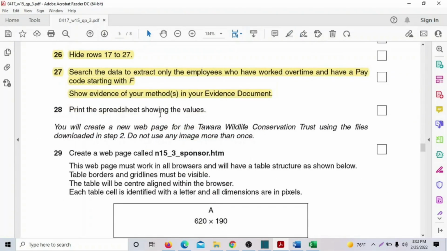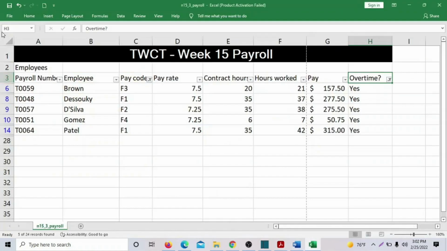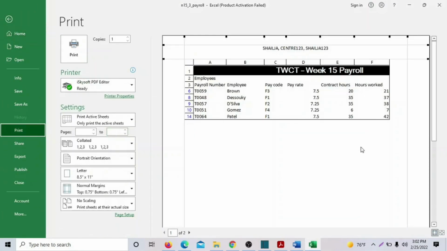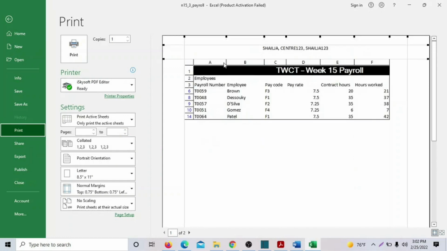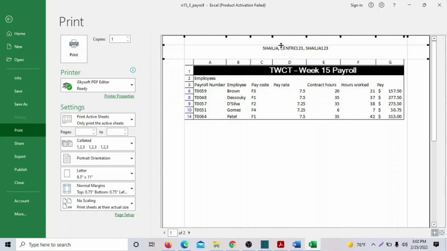Next, print the spreadsheet showing the values. Okay, this leave it. This is the last part. Question 28 is the last one. Okay, we're going to print this file. Yes, it's going to the next page. You can just adjust the columns, right?